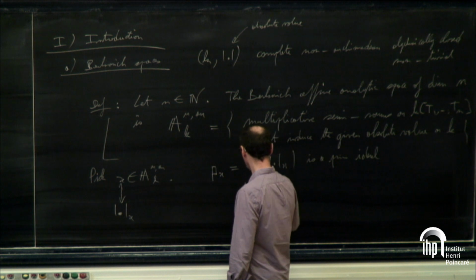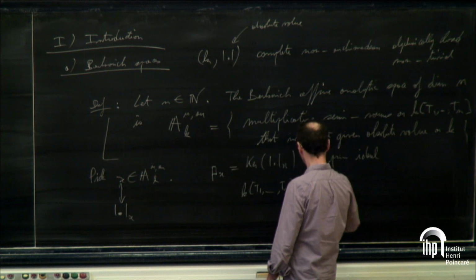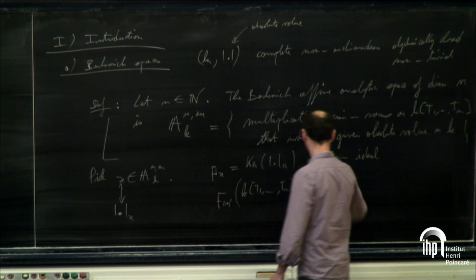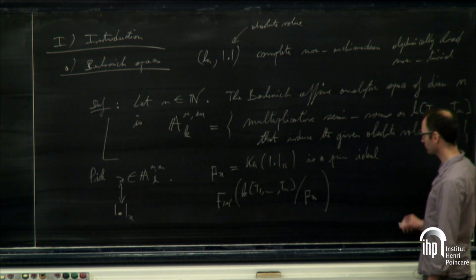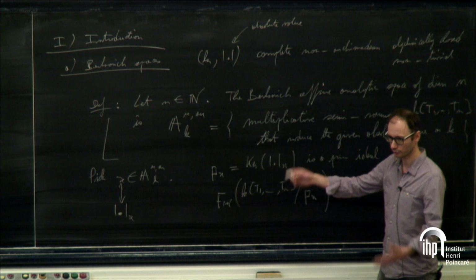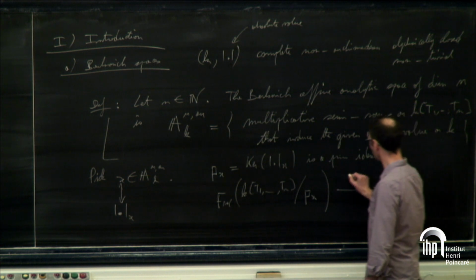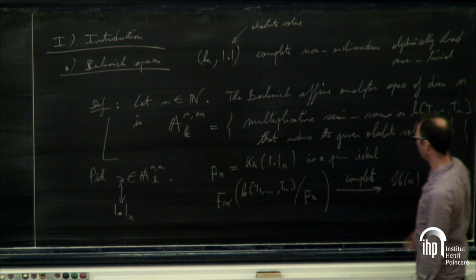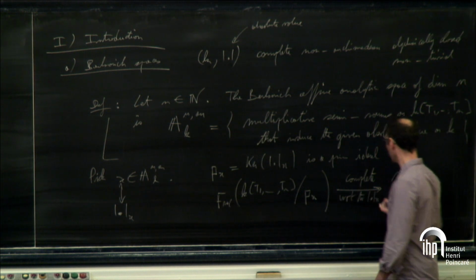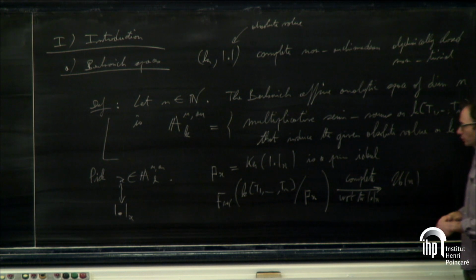And then you can look at your ring here. The quotient is a domain. So you take the fraction field, and this is a field. And of course, the multiplicative seminorm you started with has no kernel anymore here. You just killed it, so you find an absolute value. And so you can complete with respect to the induced absolute value, and you find now a complete valued field of rank 1, etc. So to each point, you associate such a field here.